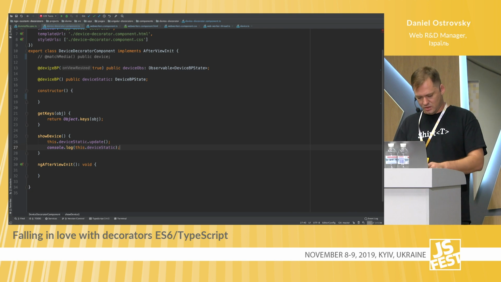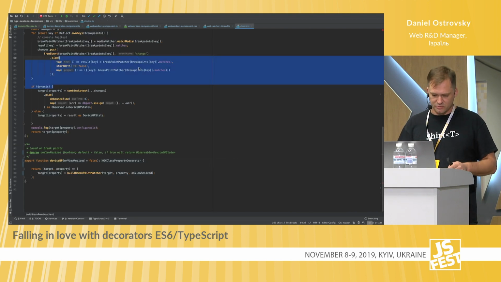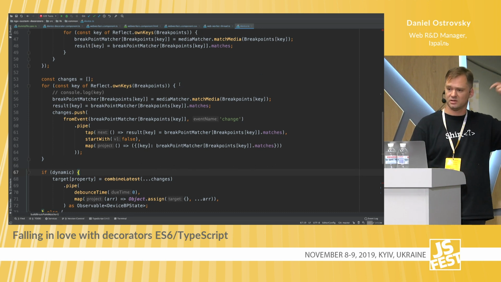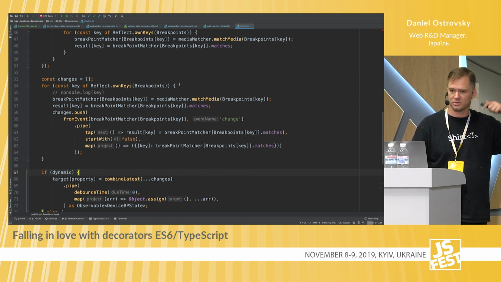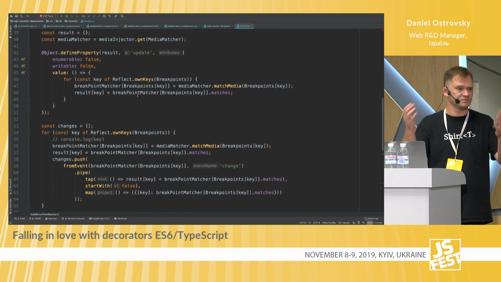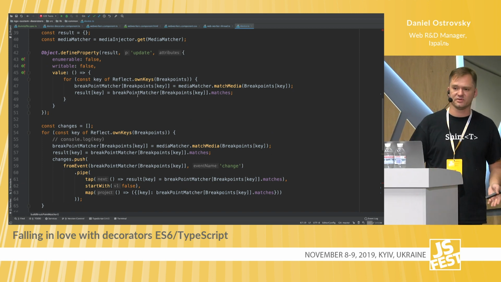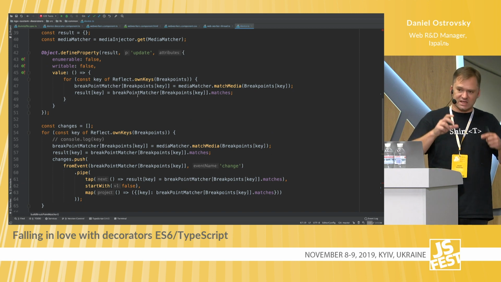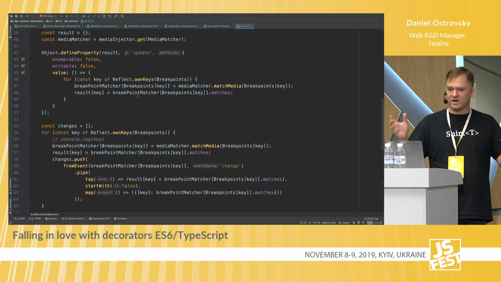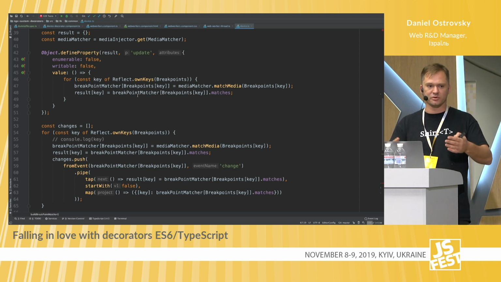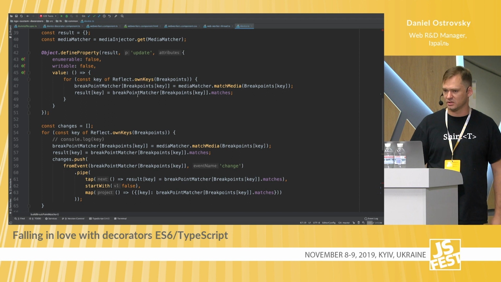Nice. Another one, here's an implementation if you want to see. Basically, we're doing all the ugly logic that we had in the previous example. I just covered it into a decorator, made it a little bit more robust, so you can pass different arguments, the set of breakpoints that you want. Okay, you can define the different sets of breakpoints that you need on different components, pass them to the decorator, and the decorator will react relative to this.